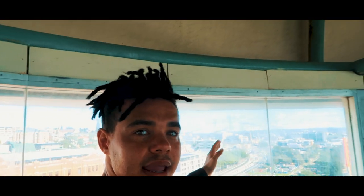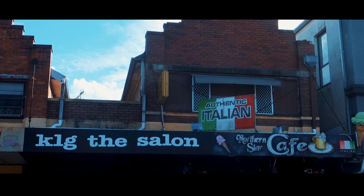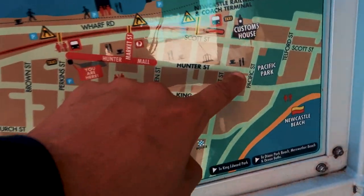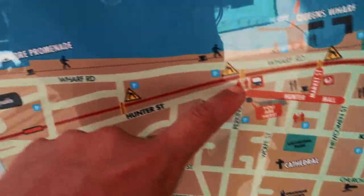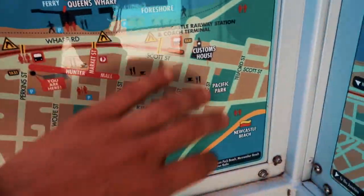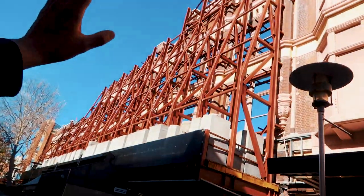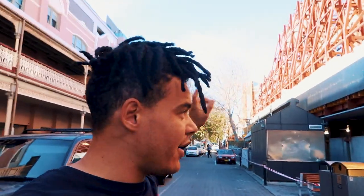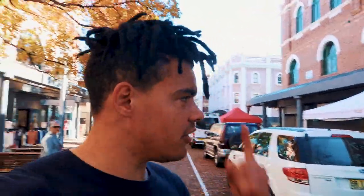Hunter Street is this long street that goes through here and connects into the main road. This is the centre of the CBD, and there's a massive plan to reinvest money into this place — it's seen a bit of a boom. Buildings have steel frames holding original fronts in place while being completely redone behind. A local told me they're putting about one and a half billion Australian dollars into the whole area from the east side to the west.